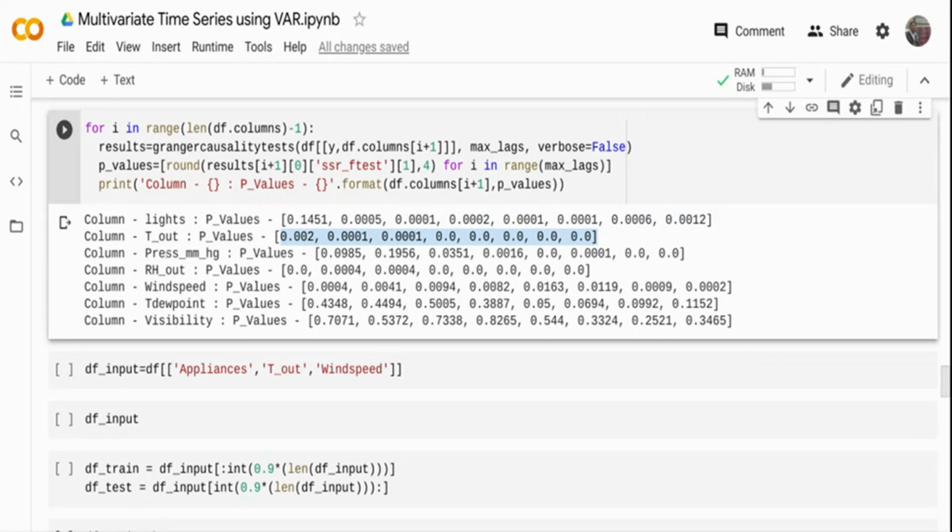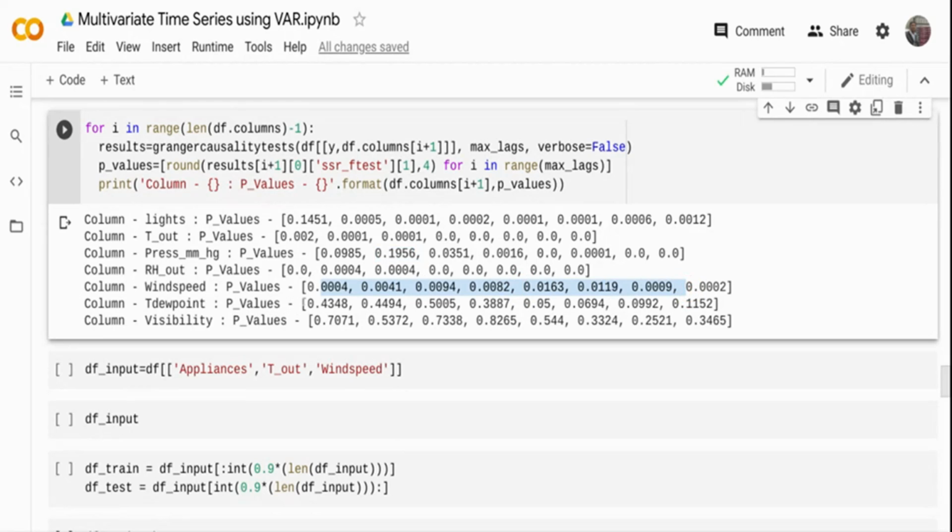Then the pressure, if you see, most of the values are less than 0.05, but at lag 2 it's not. So at lag 2 the pressure did not Granger cause y. Now we could include pressure as well if we were taking only lag 1, but what I'm going to do is just pick a few variables out of it. I'm going to pick the temperature, and I am also going to pick the wind speed, which is less than 0.05 for all the lags.